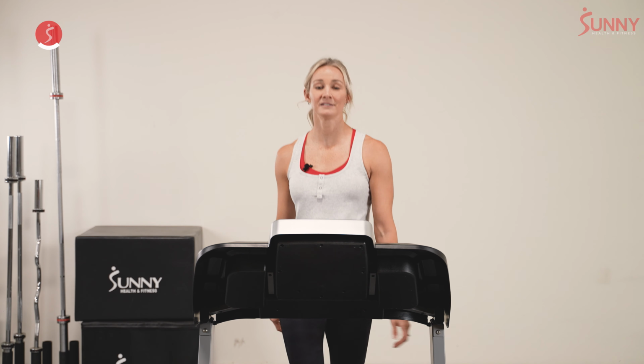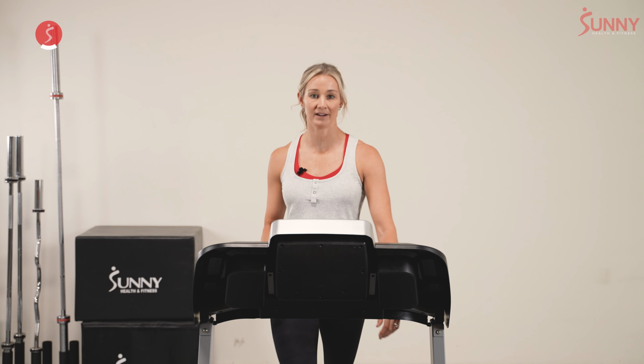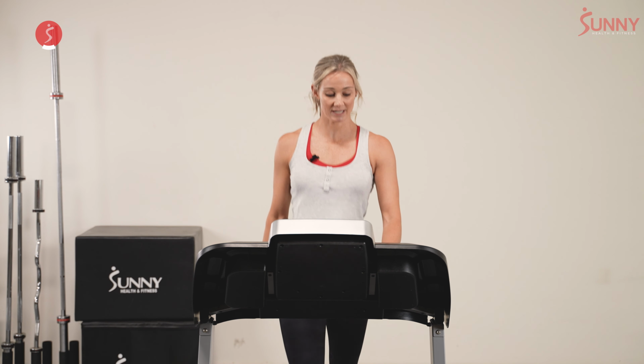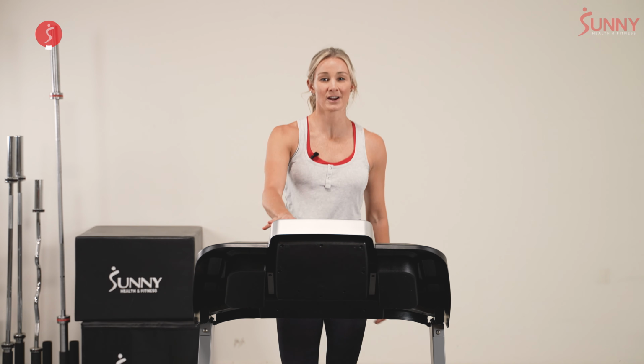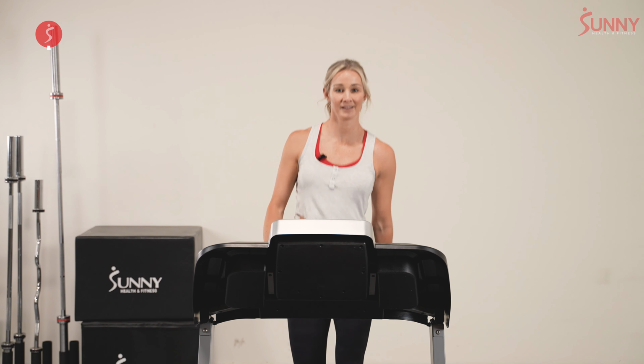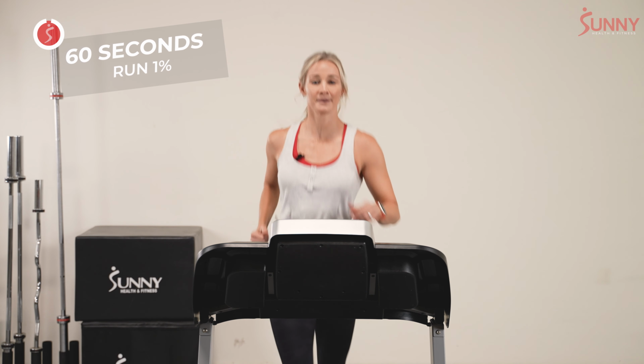In 15 seconds, we are on our last 60-second running interval. Now's a great time to take our inclines down to 1. 5 seconds, I'm gonna start adding my speed now. 3, 2, 1, here we go, 60 seconds.